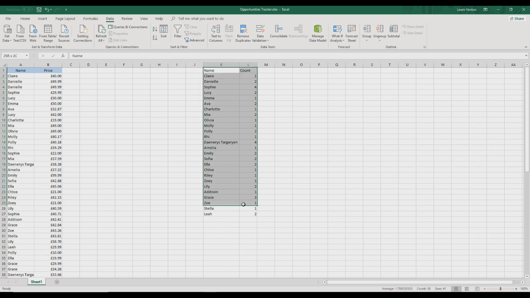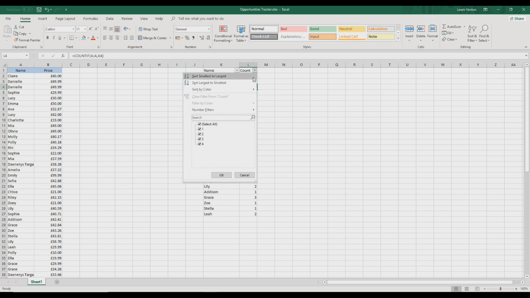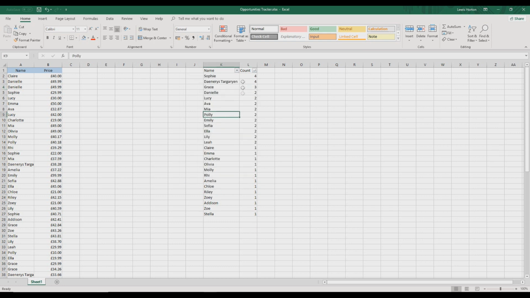But what you can do at this point is sort the data. So maybe you want to see the biggest at the top. Well, that's easy enough. You just put on a sort and filter, and then you click smallest to largest, or largest to smallest. Maybe you want to go for those who are hard to get. I don't. I like the ones that are easy. Anyway, so now we have Sophie at the top here, Daenerys Targaryen, and so on. We're probably not interested in these girls. They're playing games. They're not interested maybe as much as these other girls.